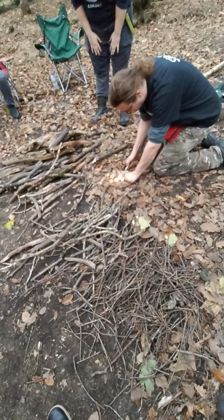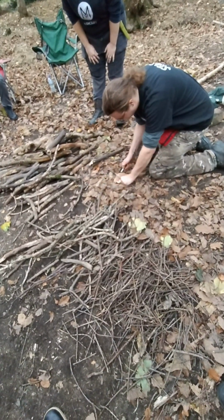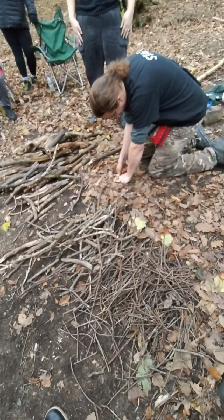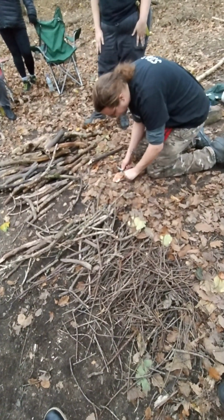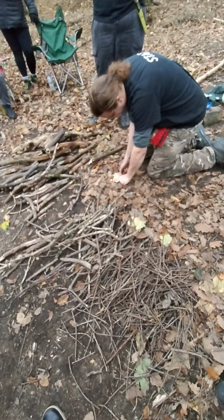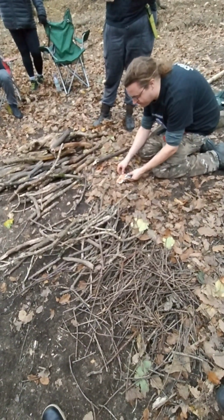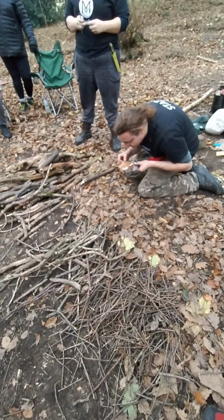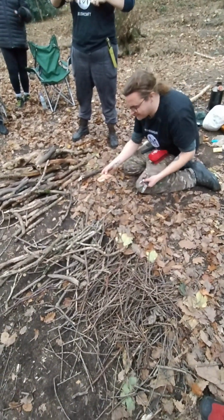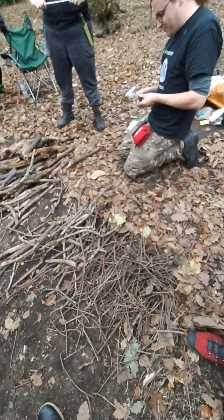Whoa. Nearly, not quite. Whoa. Yes. It's on fire. Yes. We've got an ember, okay? Wow. Very good. So, well, you get the idea. So that's a good heat alternative to cotton wool. Interesting.